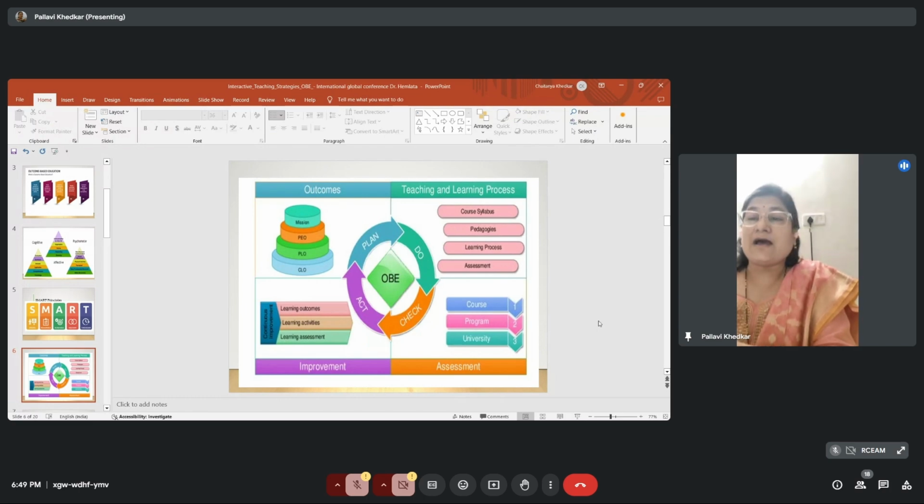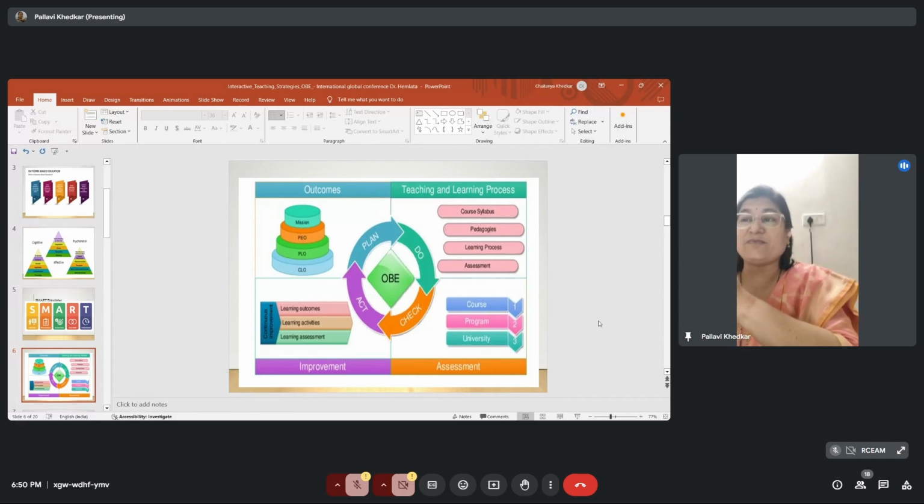You can go both ways, in the reverse way also. First is the class, where the CLOs, that is course outcomes, can be framed. We have PLOs, the program outcomes, which can be framed. The PEOs, program educational outcomes, help in achieving the mission of the organization. So the first thing that outcome based education is based on is the planning of all these outcomes. When we say planning, your curriculum, your pedagogy, everything comes in planning.